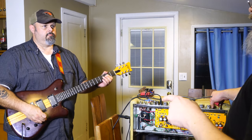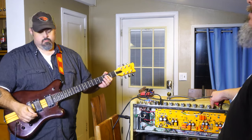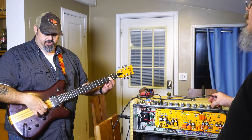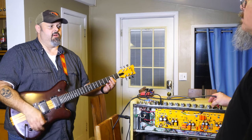So we're going to let him start playing again for a minute on clean. I'm leaving it where it was, but then I'll switch up to the high bright, and then I'll cut it back to the middle brightness as well. So what I'm going to do is start with the neck pickup, and then blend it, and then the bridge, so you just get an idea. And I'm going to go volume and tone. Everything's mixed.